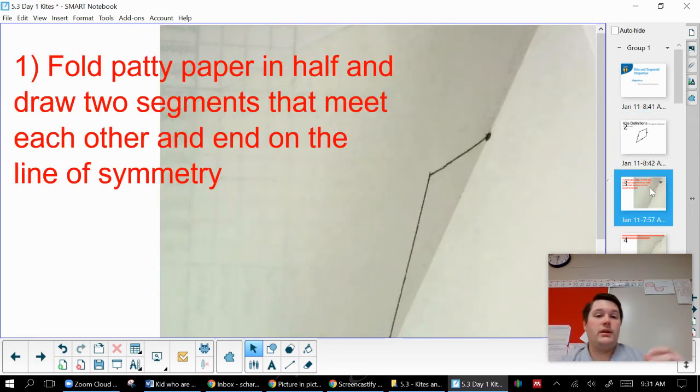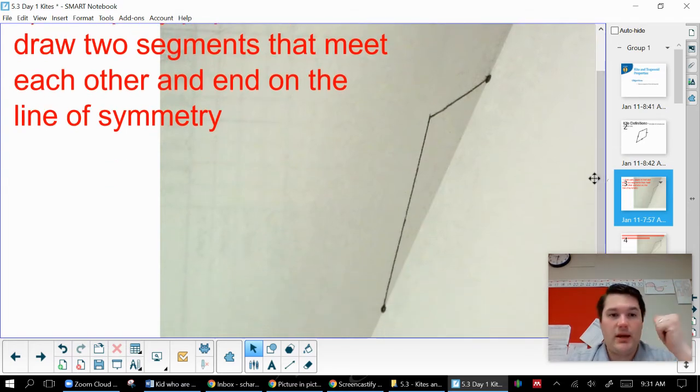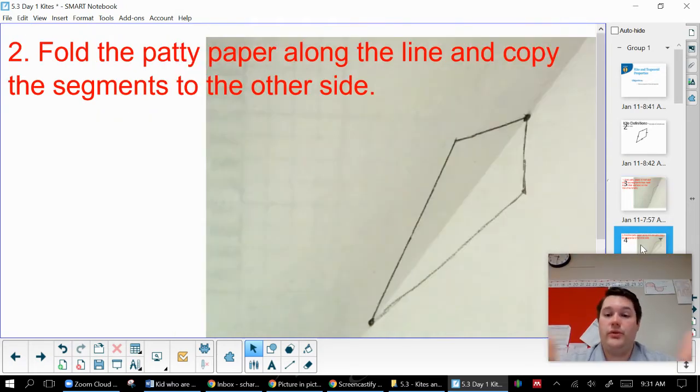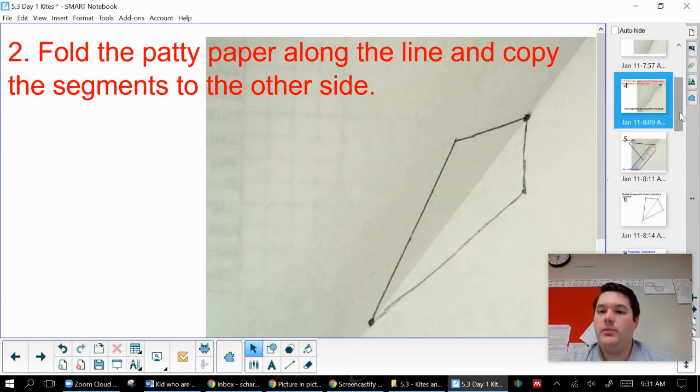So if we were in class, we'd actually do this as an activity where you draw a kite or construct a kite using patty paper. This is a tracing paper. So we're just going to kind of see here. We'd construct half of a kite, and a kite is symmetrical. So you'd fold the paper over and trace it to make that kite. You could do this on regular paper if you'd like to do this along with me here.